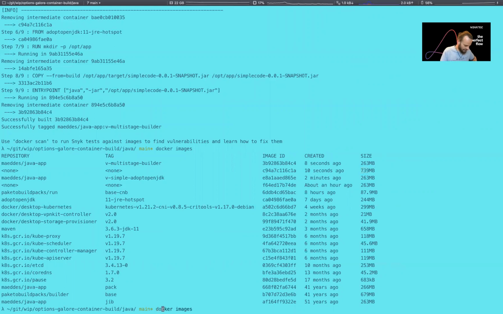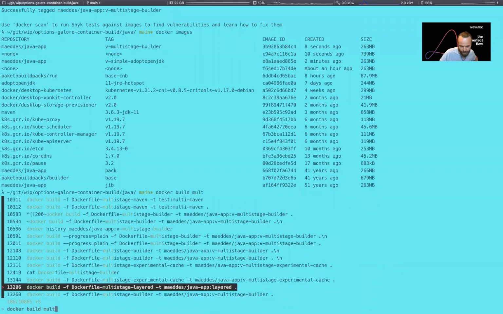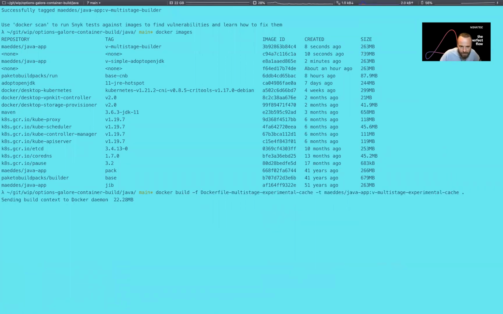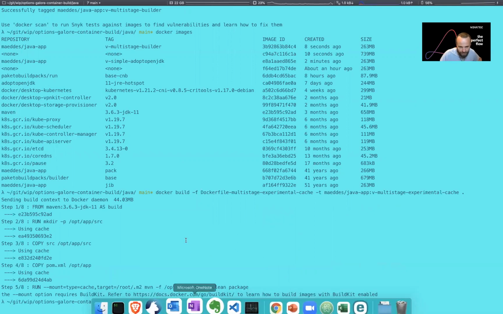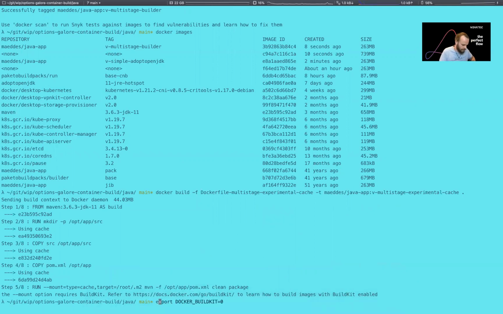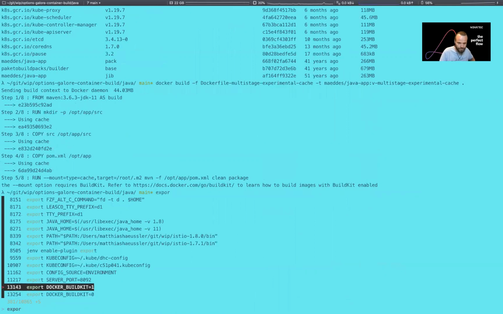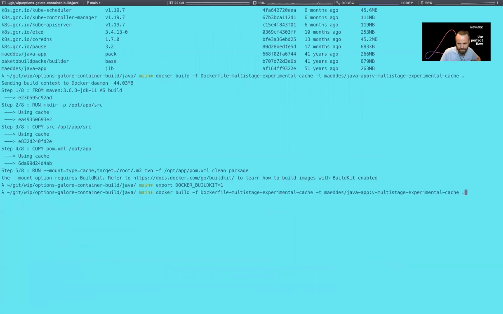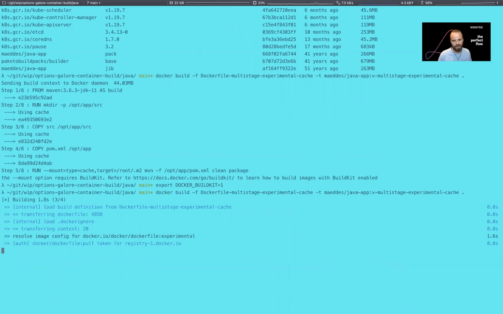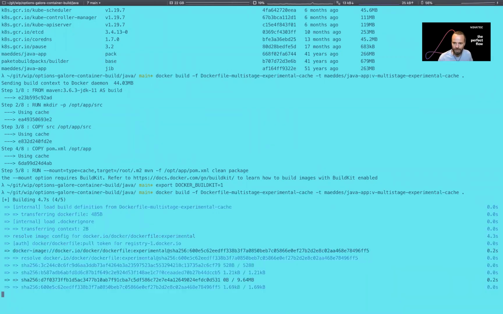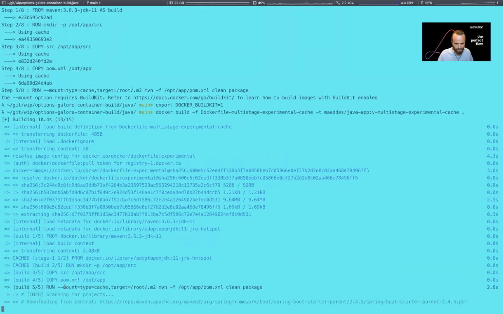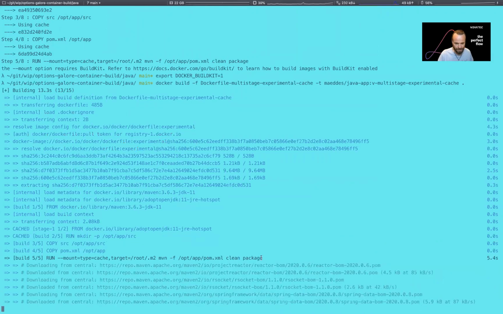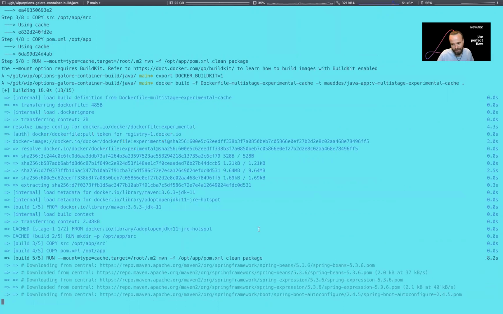Now, if we want to run that multi-stage build with the cache, this one's going to complain because we need BuildKit enabled. So this is the new style for Docker, and now we can run it like this. Also, if you run it the first time, this might take a bit to run through all the Maven stuff, so we might have to wait here a little again. So it's now coming to the point where it says, okay, clean package. So this might take another minute or so.